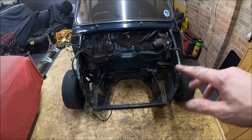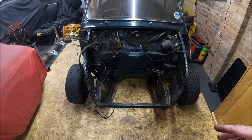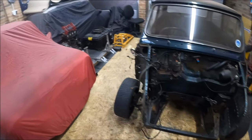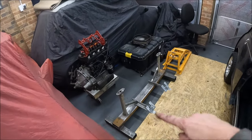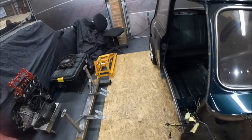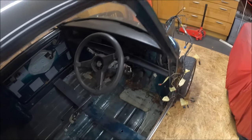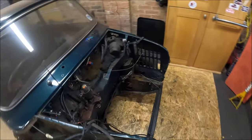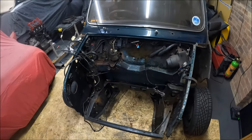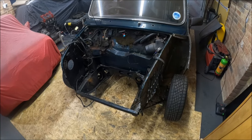And next step is we are going to take this subframe out now, and then we're going to fit the jig in place of the subframe, and hopefully that gives me a bit more space when it comes to cutting out and welding with the subframe out of the way. So let's go to Timelapse and let's get this subframe out.